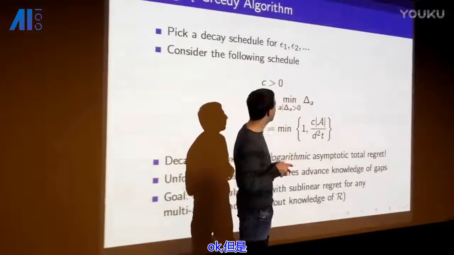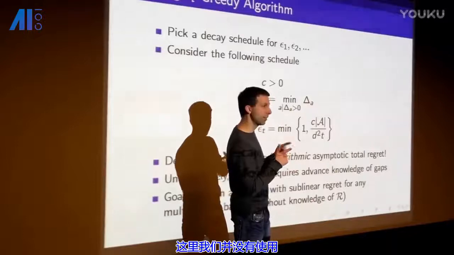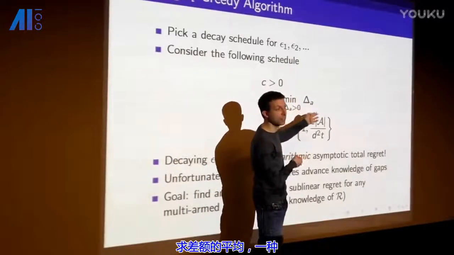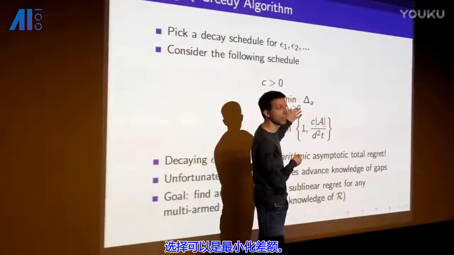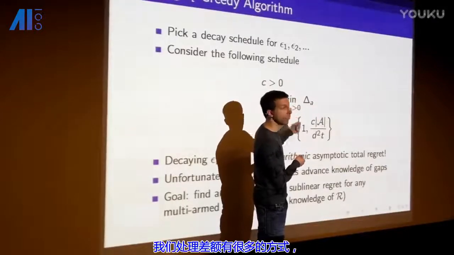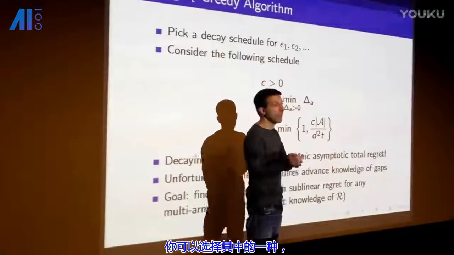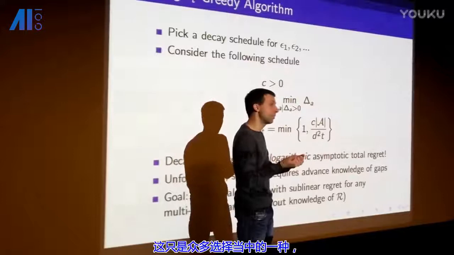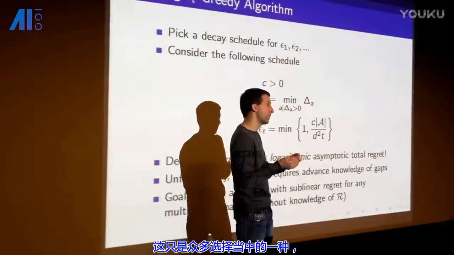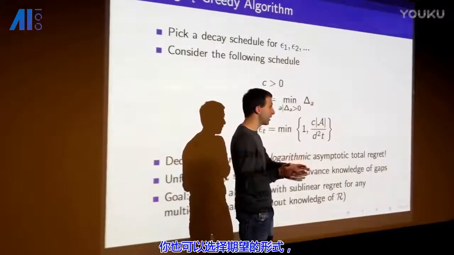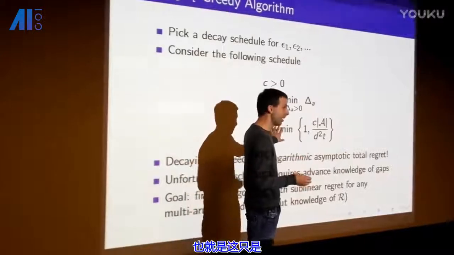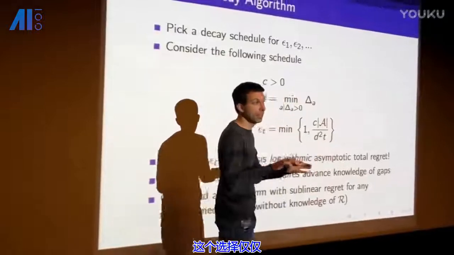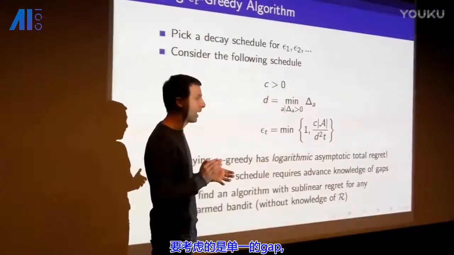Okay. But we're not using the expectation of the gaps here. One choice would be to use the expectation of the gaps, another choice is to use the min of the gaps. And to use that min of the gaps to just pick your schedule, that just determines the randomness that you use, and then you flip your coin according to that choice of epsilon. So it's a valid choice. You could also use the expectation and come up with a different schedule. So just think of this as one choice for the schedule that depends on the exact individual gaps.